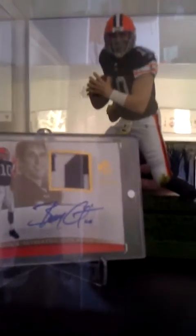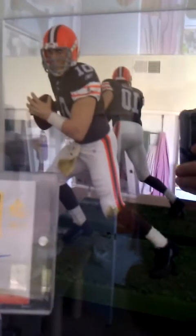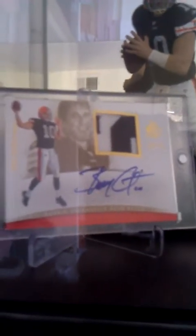Next up we got Brady Quinn, Sports Pick Series 16, on the Browns. I don't know who he plays for now, even if he does — if he's still backup on the Broncos, I don't know. Right there we got the 2007 SP Authentic Gold RPA, numbered of 25. That's really nice. Back in '07 that's a really nice card to have — just didn't develop. But I still like that whole setup.